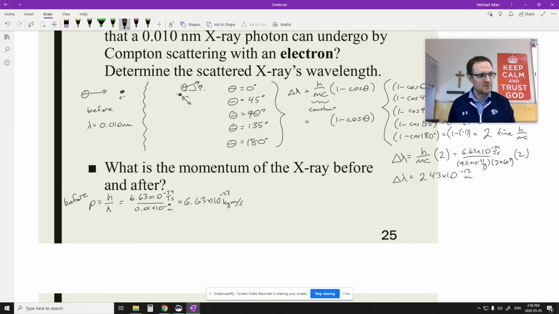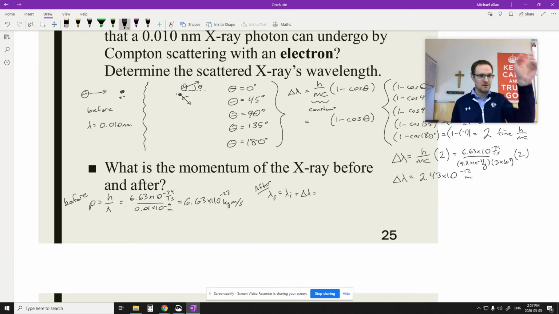Okay. So afterwards, we're going to determine what is the wavelength afterwards, our new, our final wavelength. Because the change, what I said before, the change is always an increase. So my final wavelength is going to be my initial wavelength plus my change. So it's always going to get bigger. I'm going to add these two numbers together to get my wavelength. And you're going to notice that there's not going to be too much of a change.